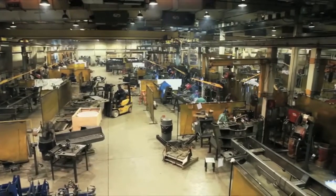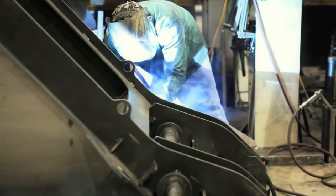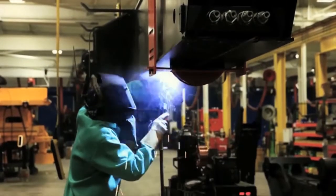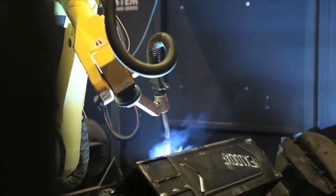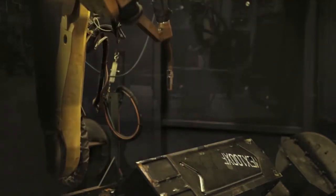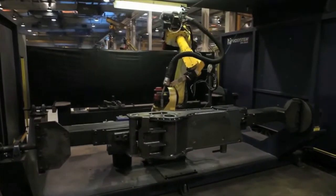The welders take these parts and put them in fixtures, or jigs, to ensure a uniform fit. Then, after the components are tacked up, they're removed for finished welding by a certified welder or one of the robotic welders. The LBU has two robots to help streamline the weld process. They operate non-stop and provide high-quality welds with consistent heat penetration throughout.